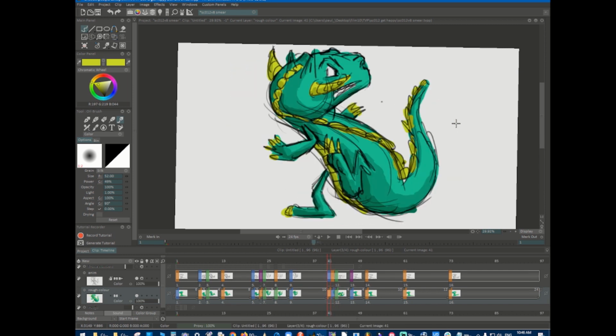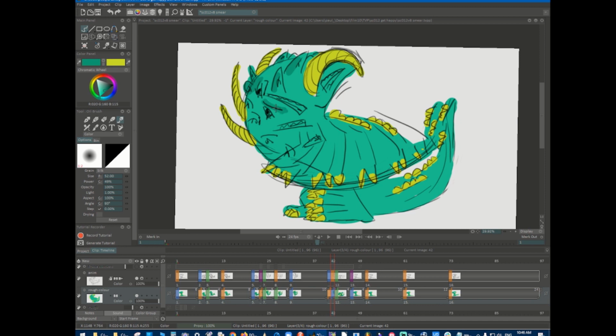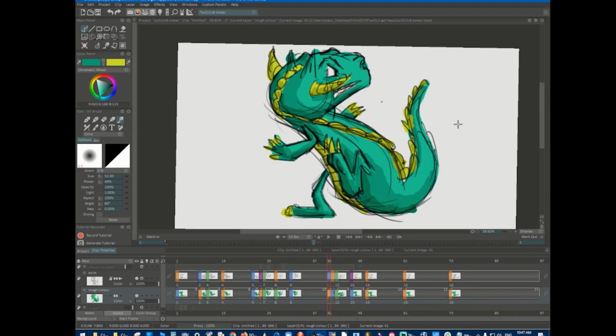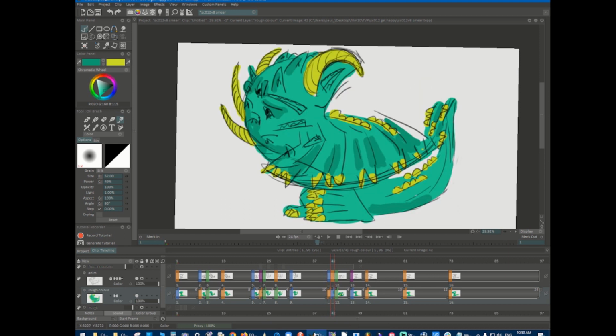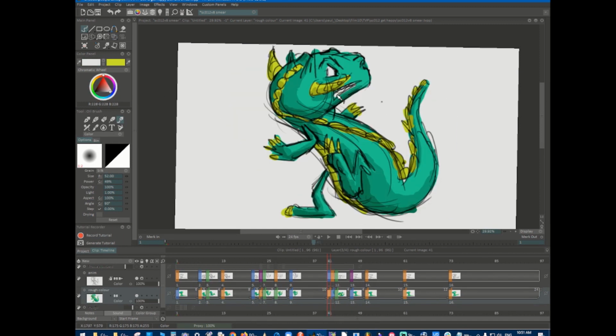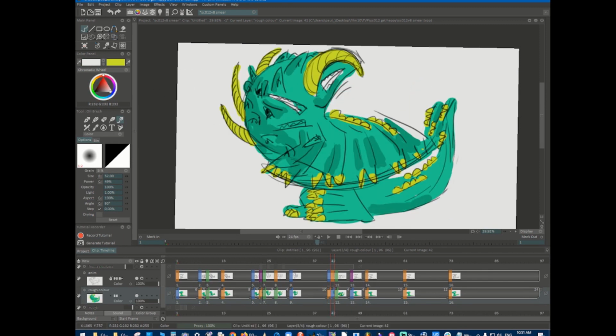Doing all the toenails, the claws, the ridges on the back of the dinosaur there, the horns. You can see I've got several horns off to the left side there. I'm just adding some shadows, thinking about the light basically coming from top right there. Coloring the teeth, coloring the eyes, anything that's white there. Doing some tones on the yellower parts too, and just keeping it really rough.